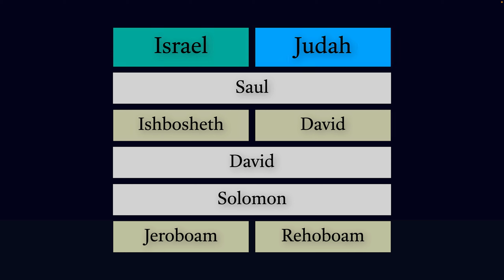So essentially the picture looks like this. We have Israel and Judah. Saul ruled over both together. And when Saul died, Ishbosheth started ruling Israel, but Judah had an affinity to David. Judah followed after David. After 6.5 years, David took over Israel as well. Ishbosheth is gone, and Abner is gone, and David took over everything. And afterwards, David's son Solomon also ruled over the united kingdom of Israel and Judah. Rehoboam, the son of Solomon, ruled over Judah, and the remaining part, Israel, was ruled by Jeroboam.